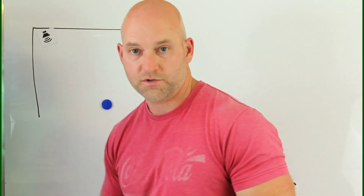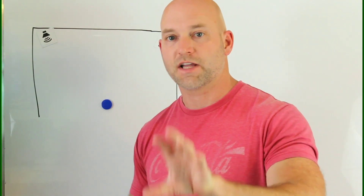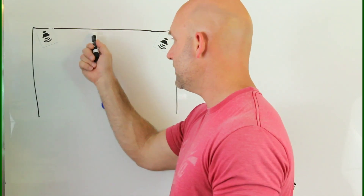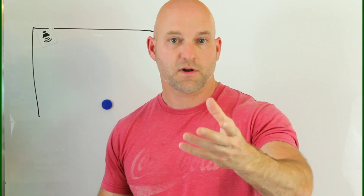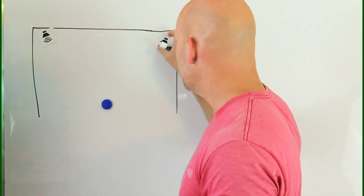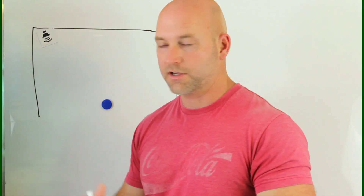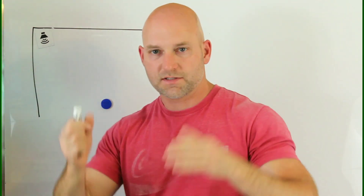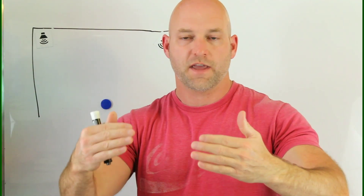The trick for two channel is to watch something with a lot of vocals — like the news — but first turn the receiver's center channel off. Tell it you have no center, and it will go into phantom mode. Your receiver will mix whatever should be in the center channel into your mains. You need to get away from stereo, so you need both speakers playing the exact same thing. That's going to help you really focus them, because by manipulating the angle of your mains, the sound stage and the vocals are actually going to move in the room.